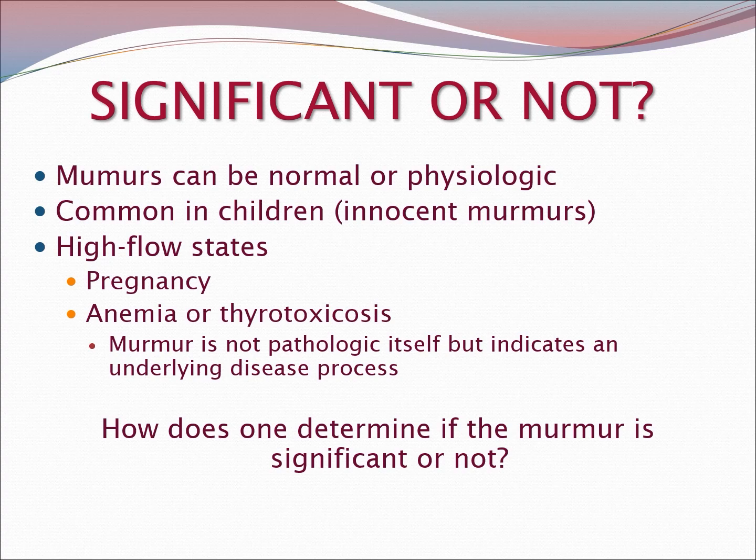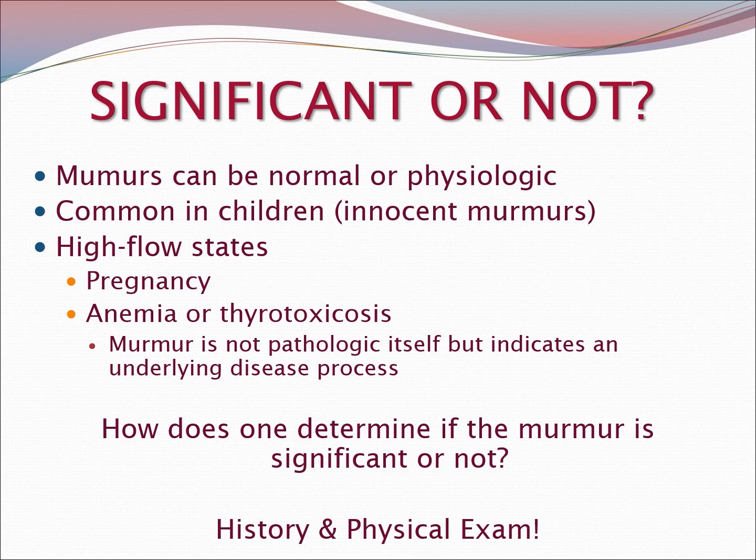So how does one determine if a murmur is significant or not? It's through the history and physical exam. It's important to evaluate any other symptoms that may correlate with the murmur that you're auscultating. If you do hear a murmur, it is prudent and part of the guidelines to obtain an echocardiogram.